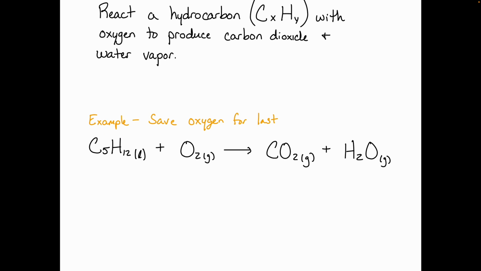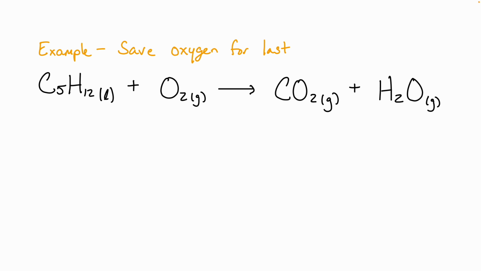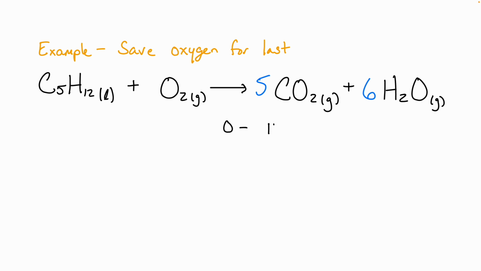Okay, so if I balance my carbons, I need to put a 5 on the product side outside of that CO2. If I balance my waters, each water already contains 2 hydrogens, so I would put a 6. So now if I worry about my oxygens, I have a total of 10 plus 6, or 16. All right, so then how can I square that away on my reactant side? Put an 8.